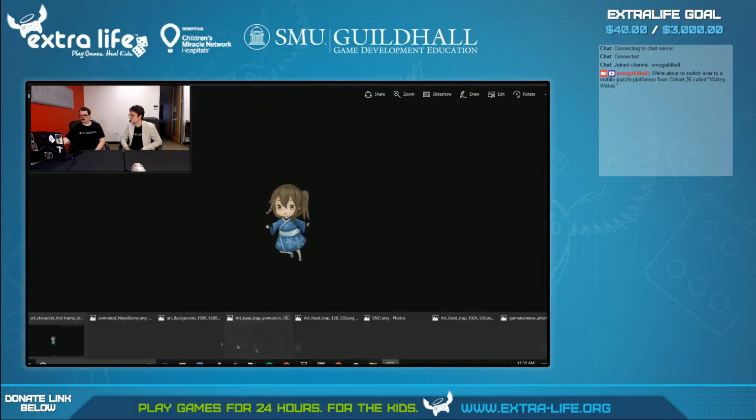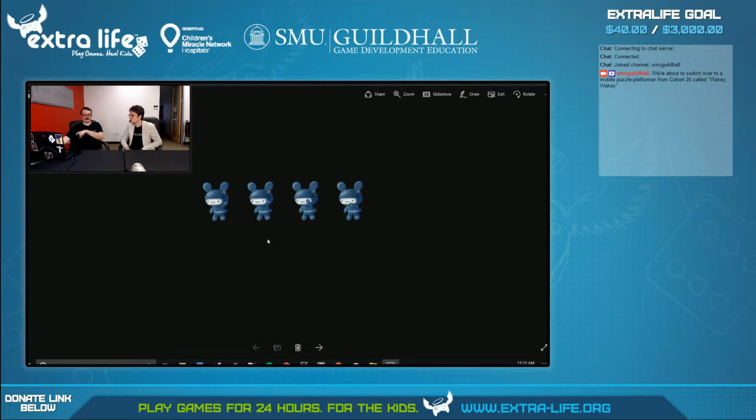Just see if I can go through the rest of these. Here we go. So this is one of our enemies. Okay. These cute, little ninja rabbits. Little ninja rabbit. Yeah. We were so happy with Danielle when she made this. The ninja rabbit throws ninja stars as well, so it's just another one of those hazards. But again, it looks harmless, and that was kind of what we were trying to go for.